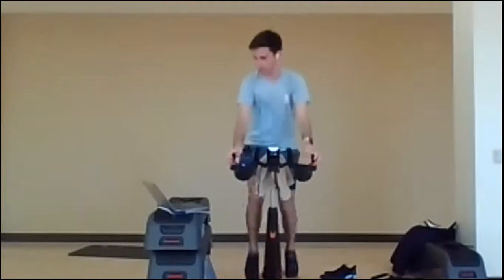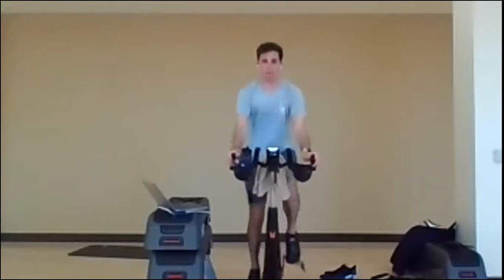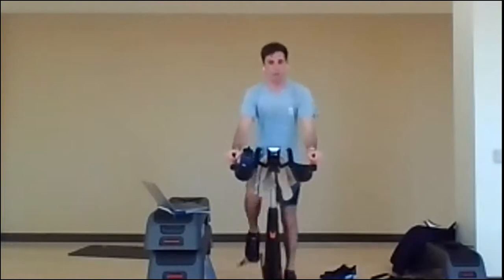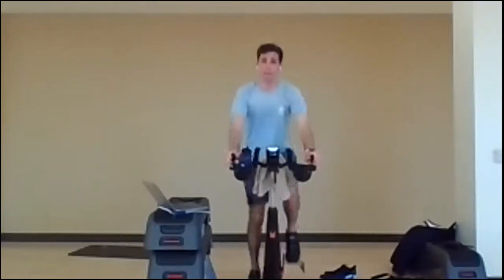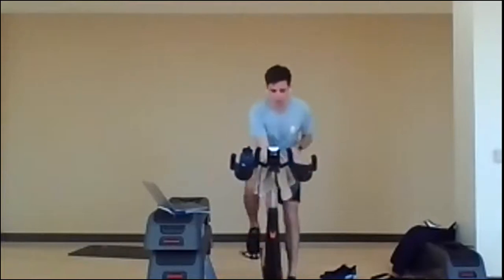Right, left, sorry. 15 seconds as we're climbing. Gonna drop it down to one, trying to push our speed. Bring it up, 70 to 80 range. If you're flying past that, you don't got enough resistance on, this is a climb. Get ready when we drop it low, we add 10. 3, 2, 1, at 10, let's go.